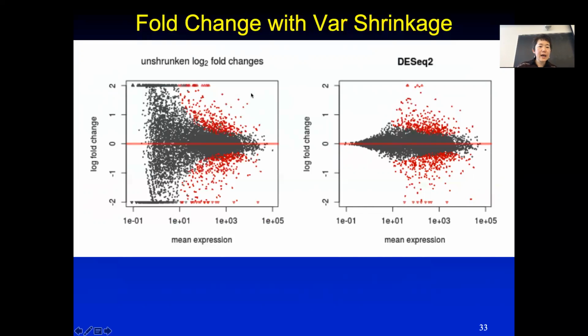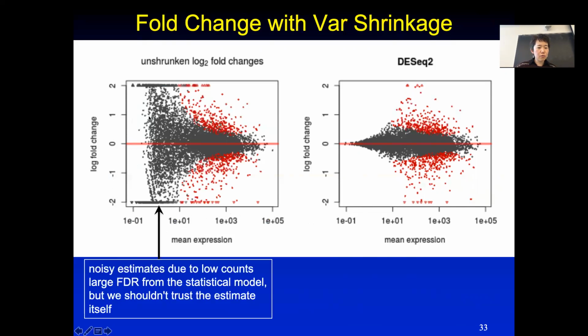And so you can see, this is the log fold change of the differential expression, and this is the mean expression. This is similar to an MA plot. Remember, MA plot is, I think, mean expression, this is already the geometric mean, right? This is the average, and the Y is the difference, the fold change in some sense.